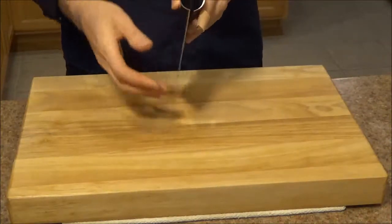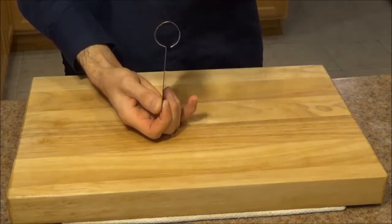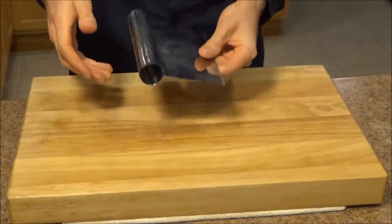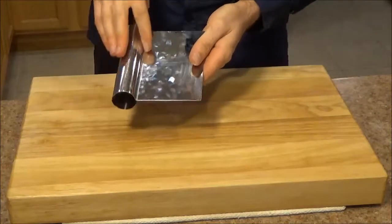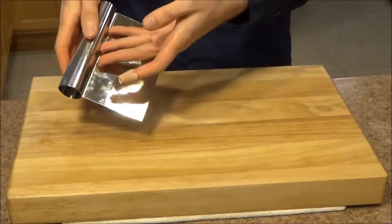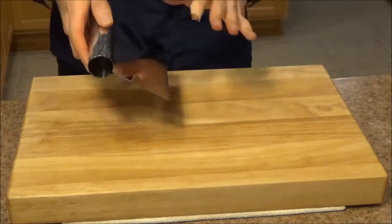The first thing I really like about this item, notice how thick this metal blade is. It might be hard to see in the video, but look, I can't bend it, I can't flex it. The next thing I really like about it, the handle. This one-piece construction comes in very handy when you're cleaning it. Notice there's no grooves, there's no little spots in between the handle and the metal for dough to get stuck. It's easier to clean, and that's important because you're going to be working with some very sticky dough.